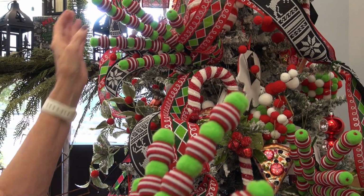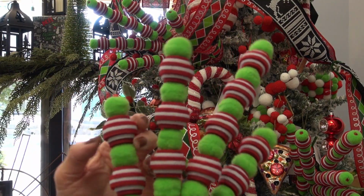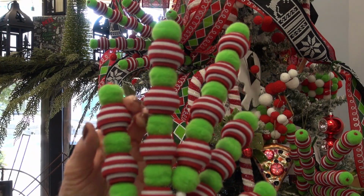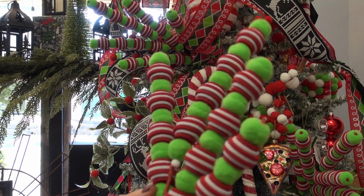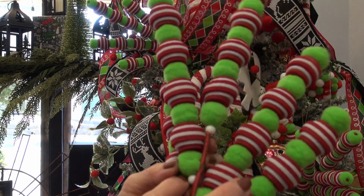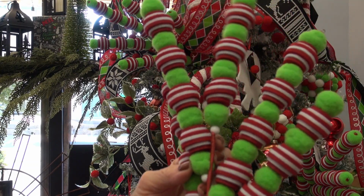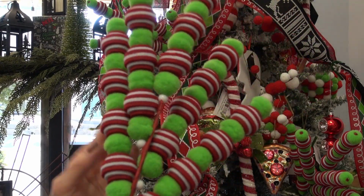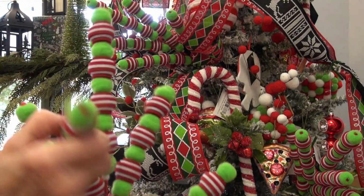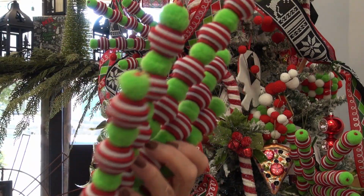This spray in the tree is a red and green. It's kind of a chenille. It's got little foamy circles and puffy balls and little white beads in between some of the pieces, and it is 282291, and it's wired. You can bend these, and they kind of spring around.